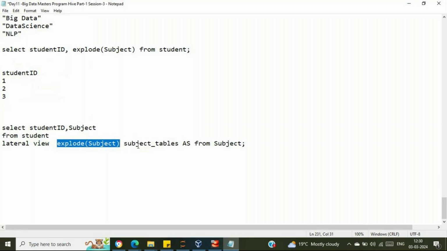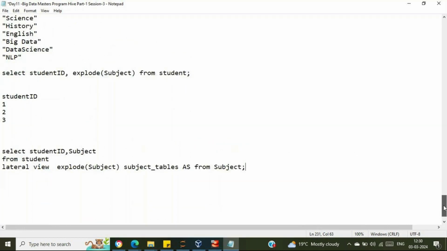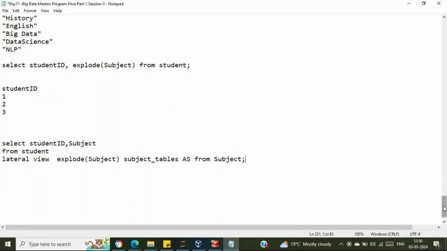After exploding this, we are going to provide an alias, and we are giving a name that is nothing but subject only, and we will be able to get the outcome. So just try to proceed with the practical, and before that, just tell me if you have any doubt on whatever we have discussed.